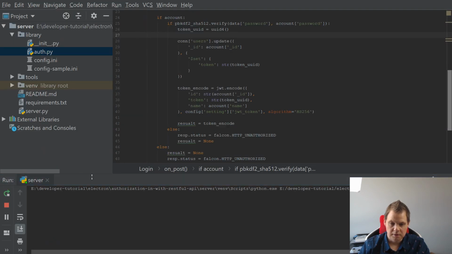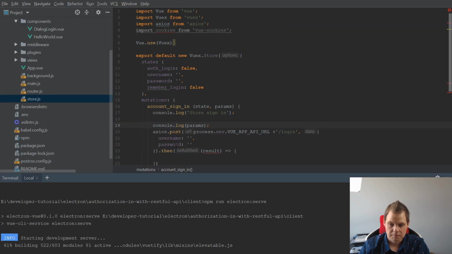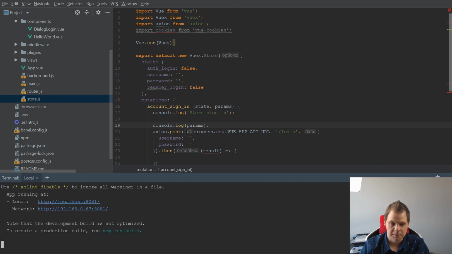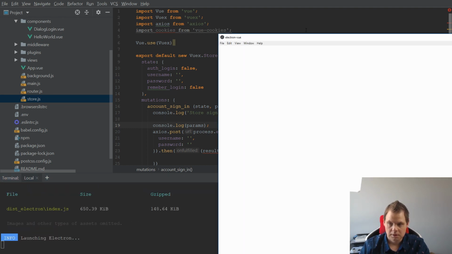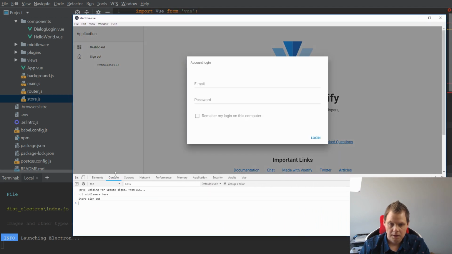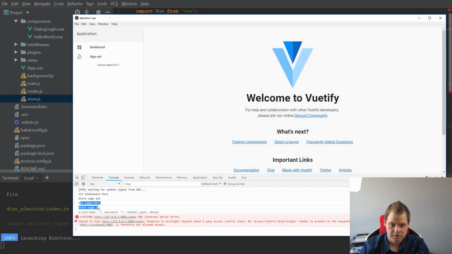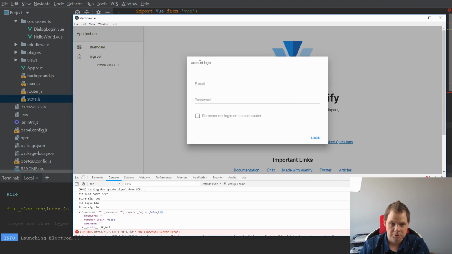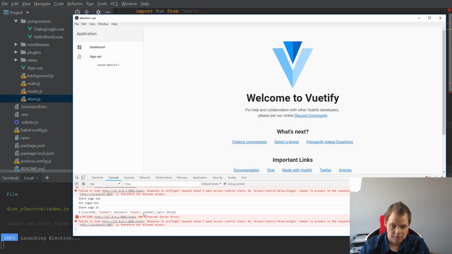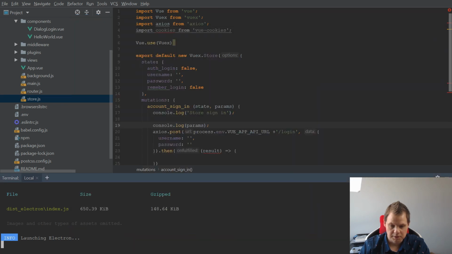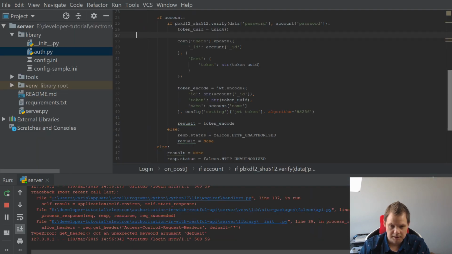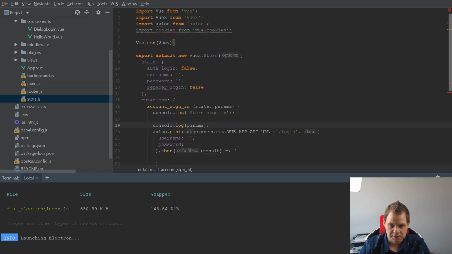We still have our Python application running in the background, so we know that, and we are running Electron in just a minute when it's done compiling, and we have it here. We're going to hit the sign in with username and password. So just click on sign out and say this, and everything is fine. Yes, that's cool. It's an internal server error. Let's see what happened here. We have an error here. Yeah, that's fine. Let's go back to this one.